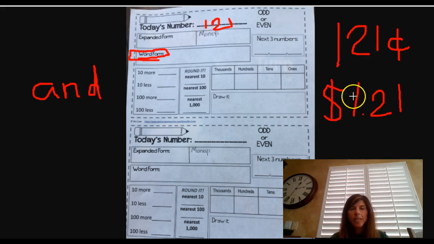But money, so what's one way to make a dollar? And we can just say $1 would be $1. Or you can say 4 quarters, and then 21 cents. What's one of the least amount of ways? So using dimes and nickels, and you can use pennies, but not 21 pennies. So we could say 2 dimes. So we can say 2 Ds and 1 penny. That equals 21 cents.